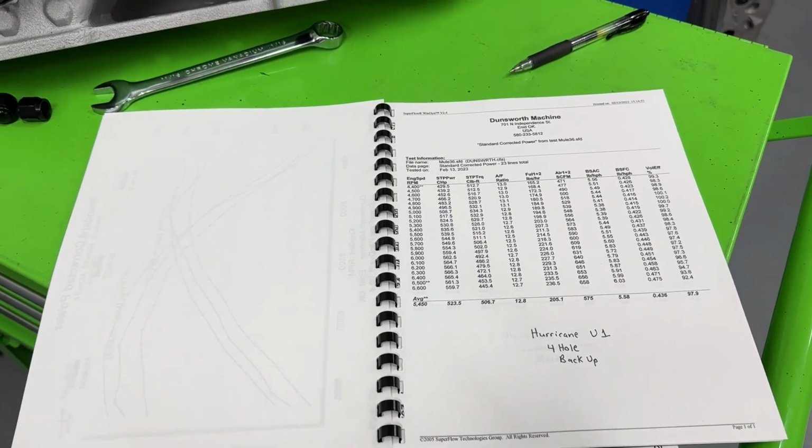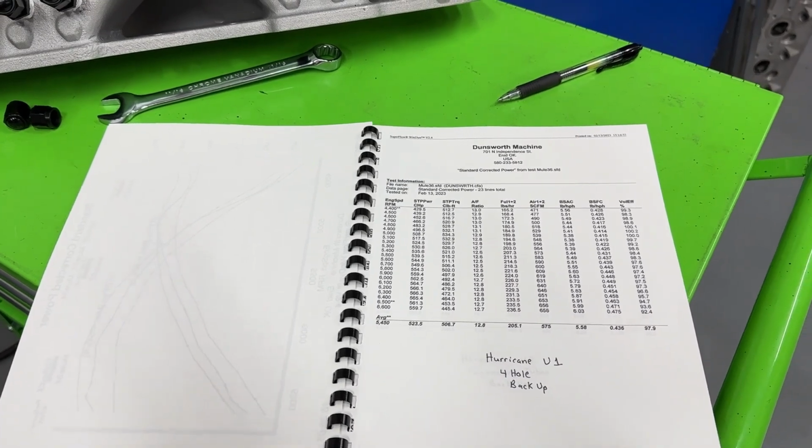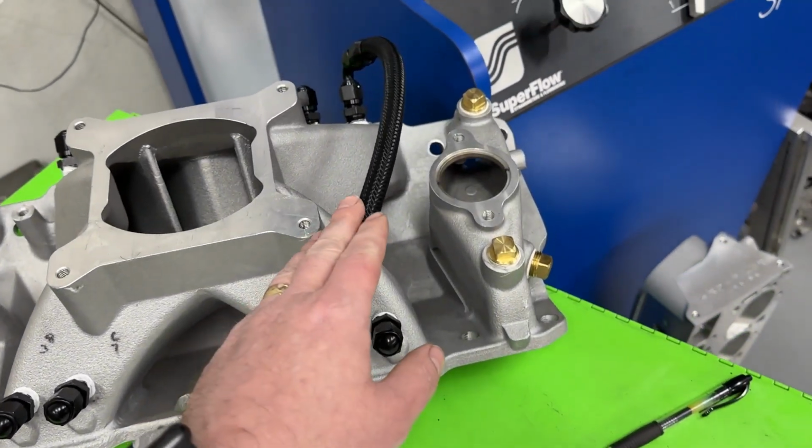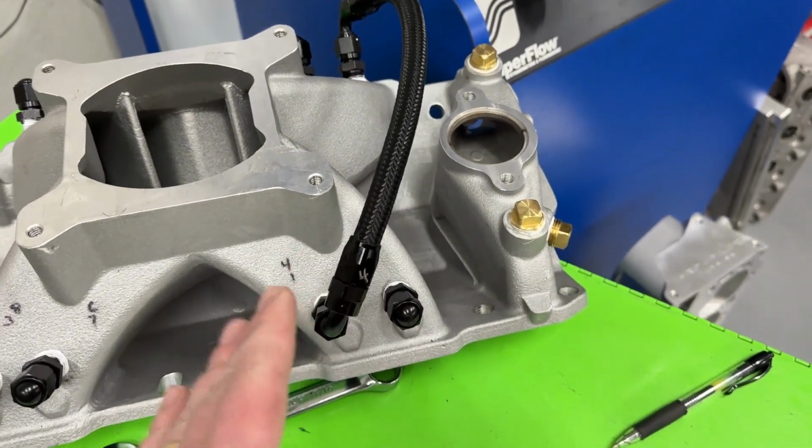Okay, here's the data. Before I talk about it, I want to talk about a couple other things really, really fast. I said at the beginning of the video I was going to talk about these tubes in another video. No, I'm going to talk about them right after I'm done with the data. So we'll talk about what I did that for.